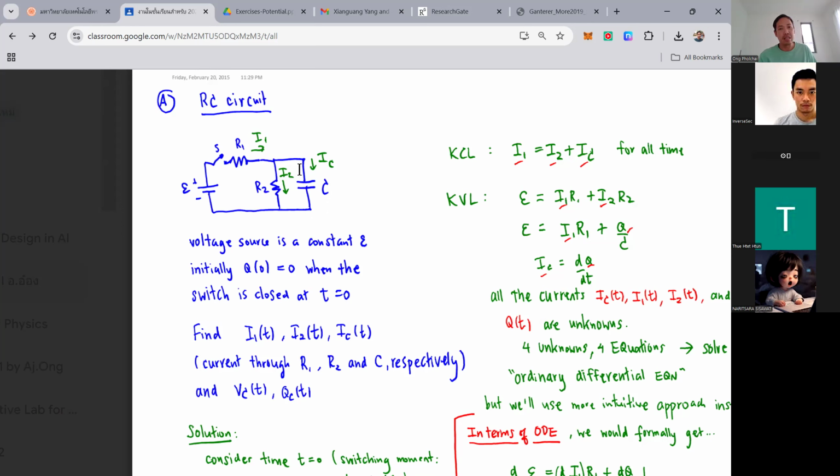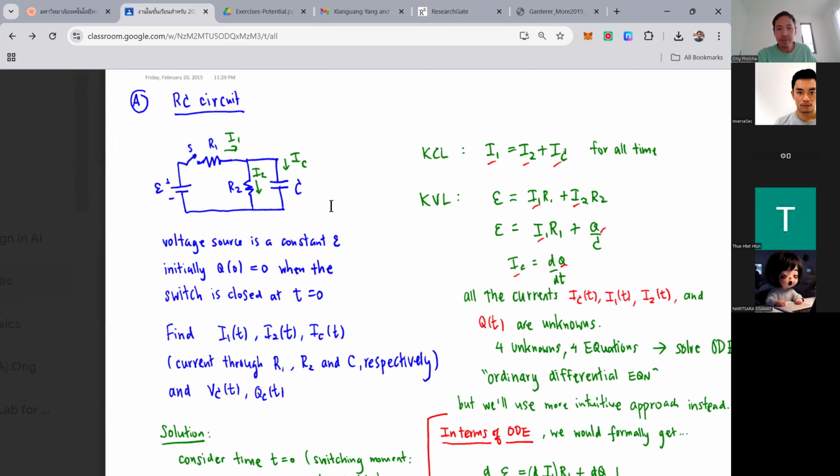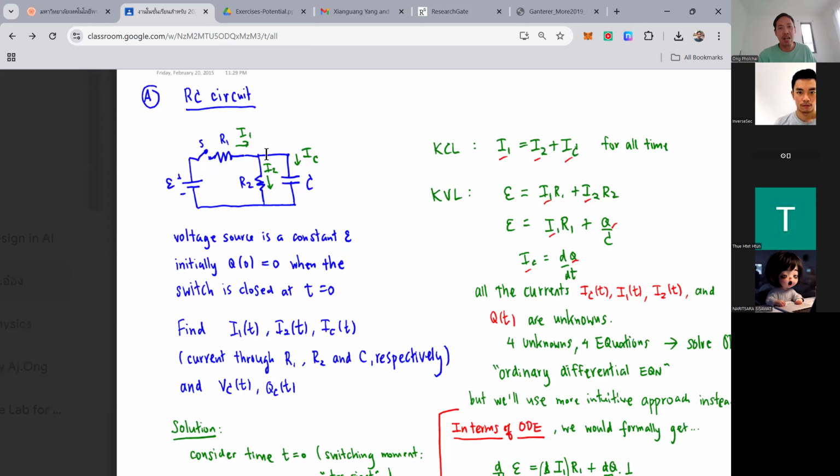And for example, in this example, you have a battery, two resistors, and one capacitor, and you have two loops, and you're gonna write out all the equations. And then you would have unknowns, right? So the number of unknowns, you need the same number of equations as the number of unknowns to be able to solve for all the unknowns. Make sense? So let's say in this case, this is a bit complicated. You have I1, I2, and IC. You have three unknowns for the current.